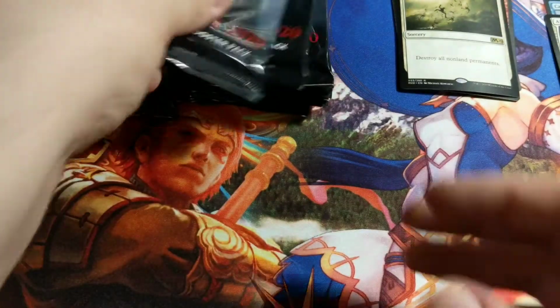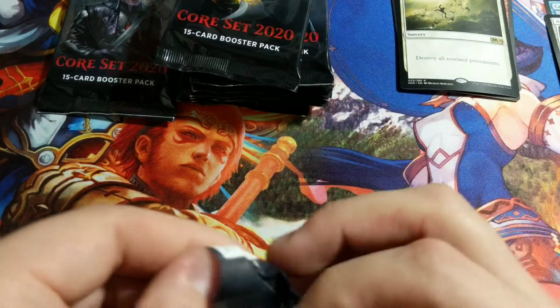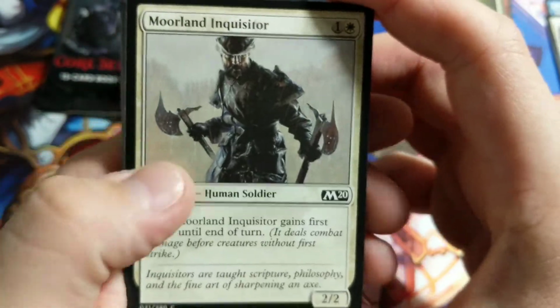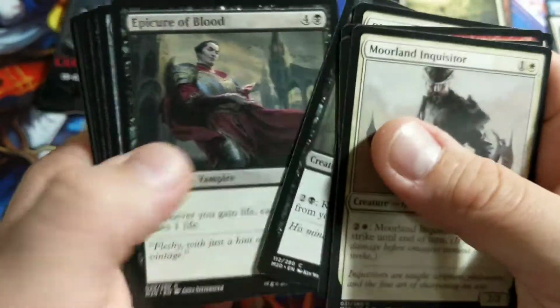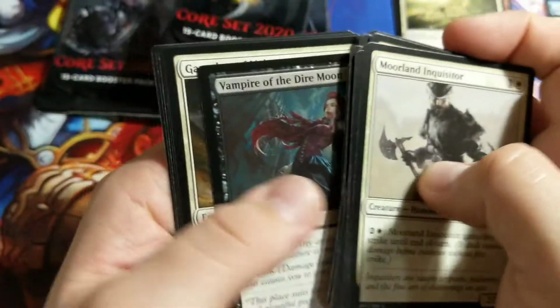Alright. Looking for that Sauron. We got 3 mythics. It'd be cool if they're like, hey, here, have a foil Sauron, and I'll be like, okay, I'll take that foil Sauron, and I'll love it forever.